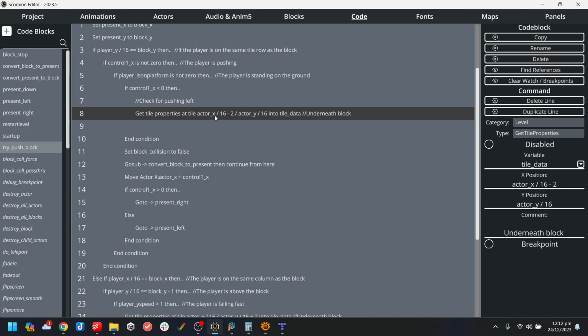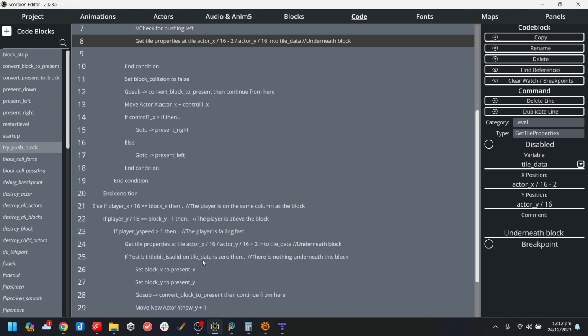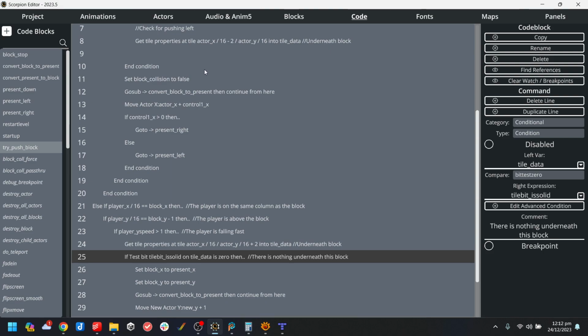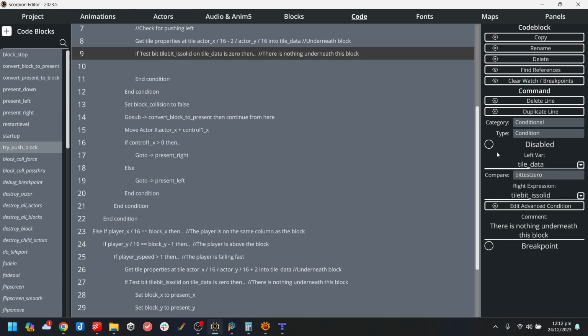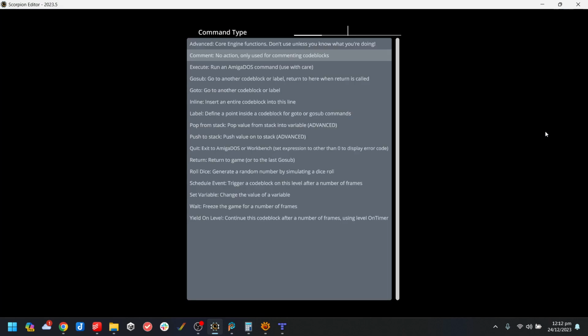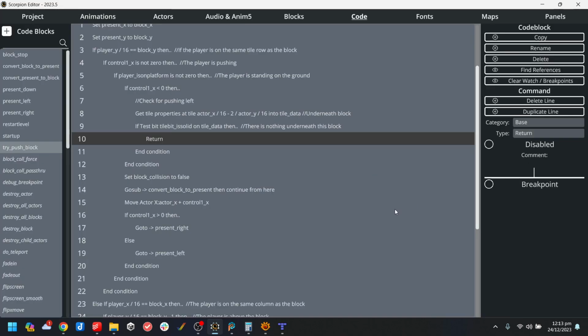We want to check because the block immediately to the left is present, so we want to check what's on the left of the present. And we say, well, if it's not 0, if it is in fact a solid block, then we want to return. We don't want to do anything.